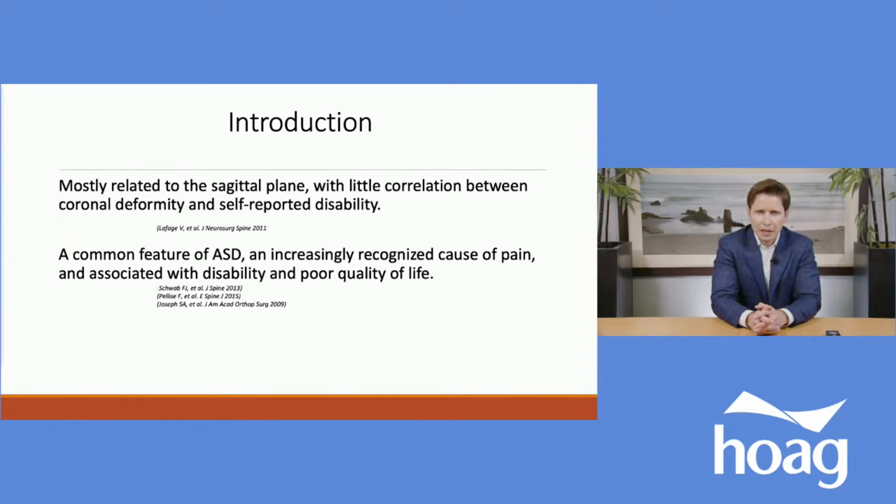What we primarily see in the adult sphere as one ages is deformities that are apparent in the sagittal plane. And I'll show a picture here in a few slides demonstrating the two types of planes more specifically. A common feature of adult spinal deformity is pain, and it's not associated with any type of other deformity in the coronal plane. And furthermore, many of the patients who have this, when asked, don't identify as having a type of deformity.